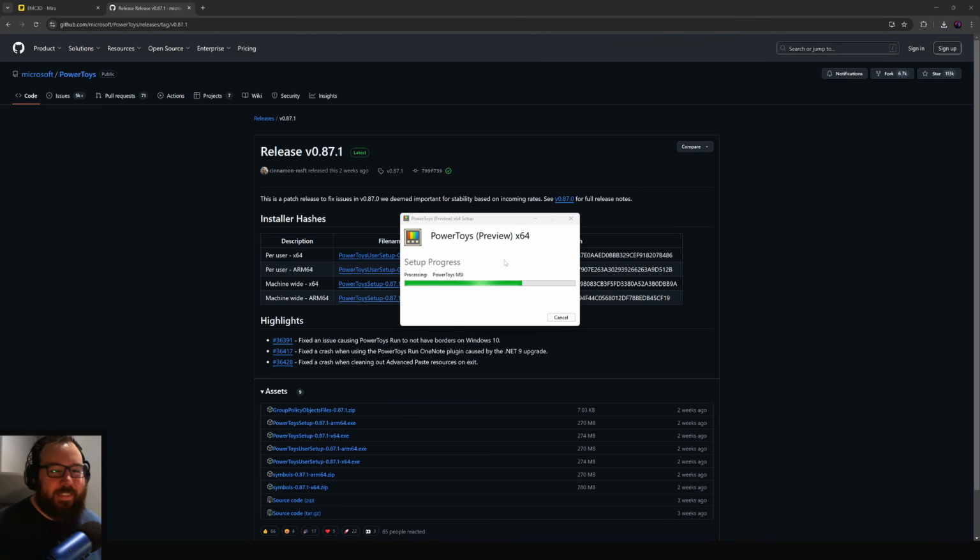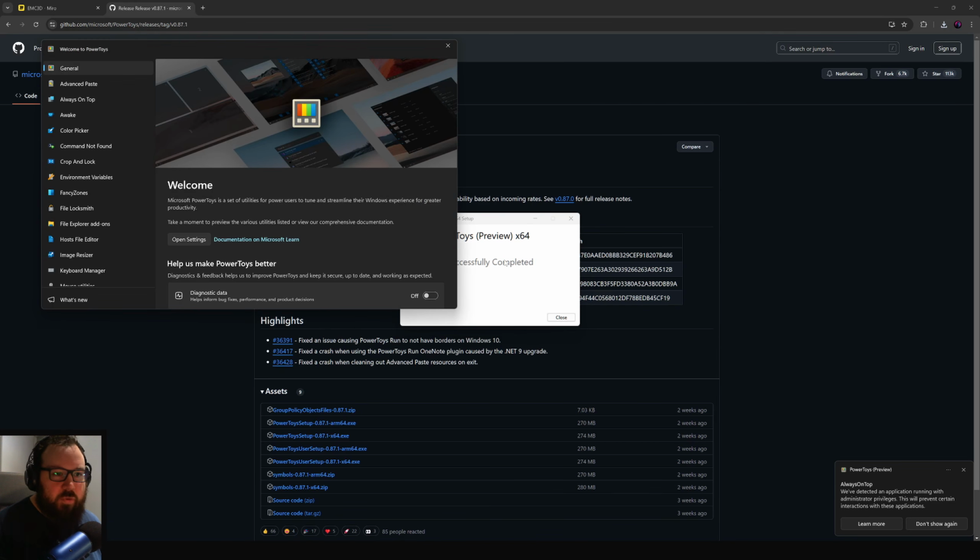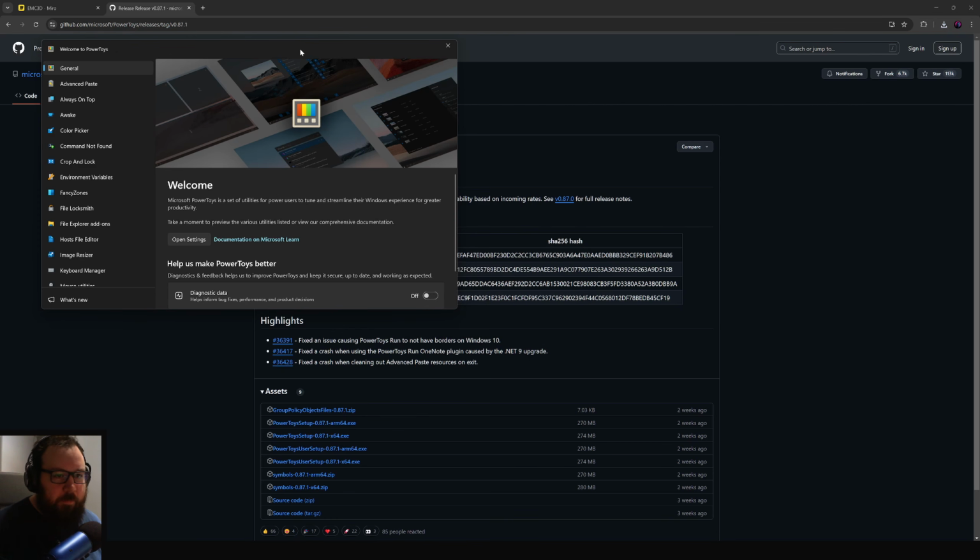So yeah, this PowerToys is a great way as well for lead artists and art directors to judge the values of your screenshot or your render for consistency, for art direction, for lighting, without having to go in on Unreal. Because an art director, a lead artist, isn't going to go into the engine a lot of the time to review your values. They're going to look at your screenshots and art direct it. So this is one of those tools that is really going to help you with that.